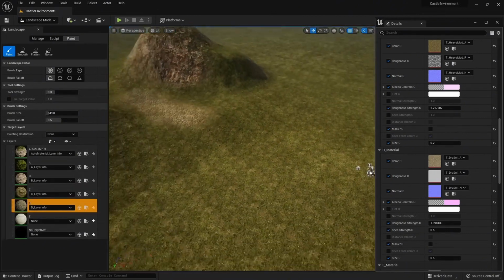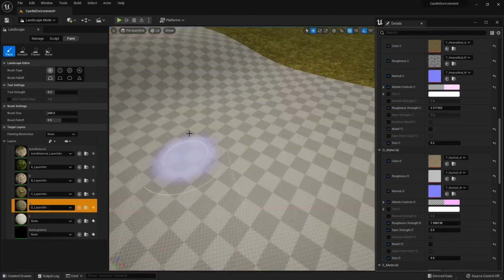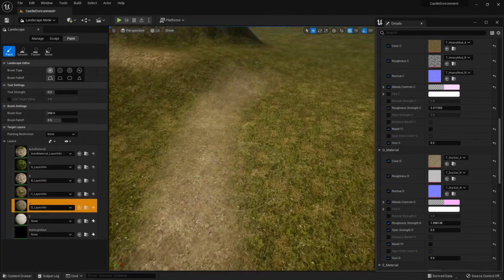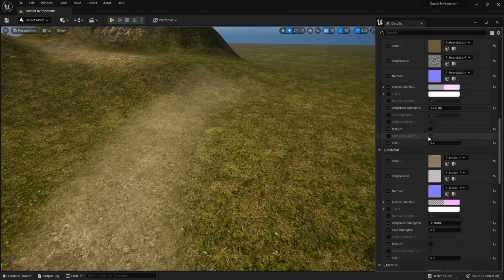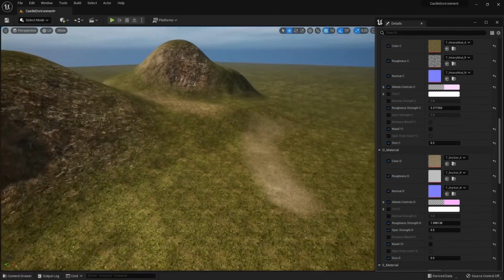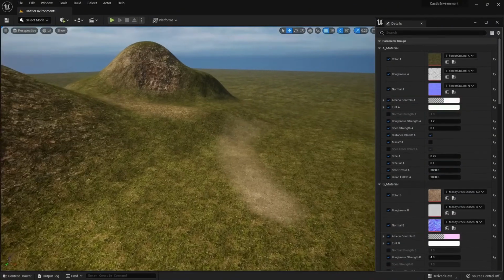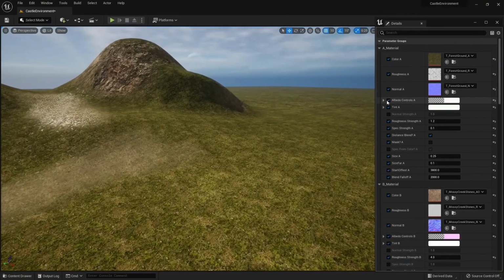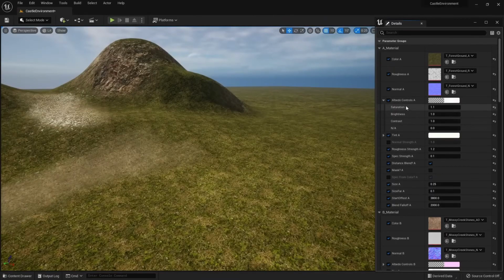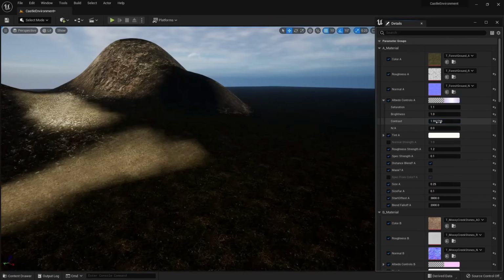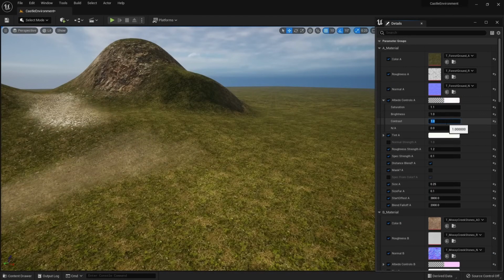Also, we have material D, which we're going to use as a trail. So again, this material is insanely customizable. So if you don't like these textures, or you want a new material, then you could go in and edit them. So let's begin with what albedo controls do. So albedo controls function the exact same way that they do for our Quixel Bridge assets. So we could boost the saturation up and make the landscape grass really saturated. Or we can boost the brightness or decrease the brightness right there. We can also increase and decrease the contrast of the texture.